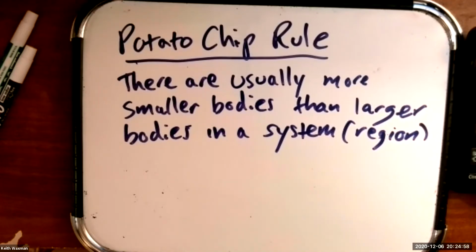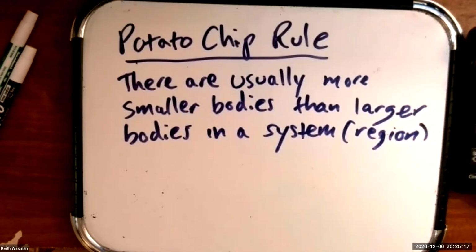Elephants are bigger than people. Are there more people or elephants? Aren't there more people than elephants? I mean, it doesn't help the elephants' cause because we destroy elephants. That's not good. But I think even if we didn't destroy elephants, there'd be more people than elephants. Elephants would be more rare. That's the potato chip rule.